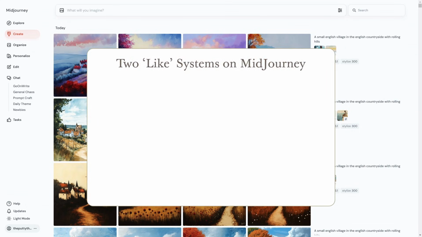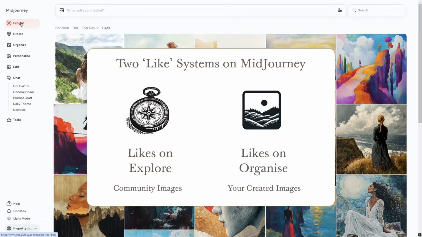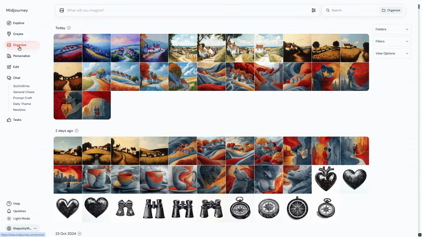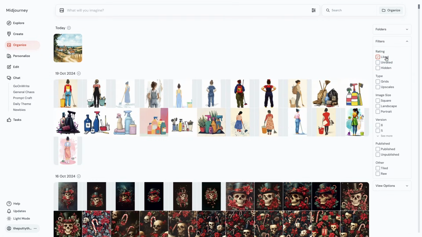Confusingly, there are 2 different like systems on MidJourney. This doesn't add it to your Explore page likes, but to your Organize page likes. Let's go have a look at this now by clicking on Organize, click on Filters and click on Liked. And there we have the style we made that we liked.